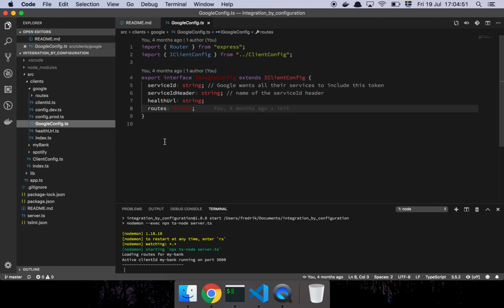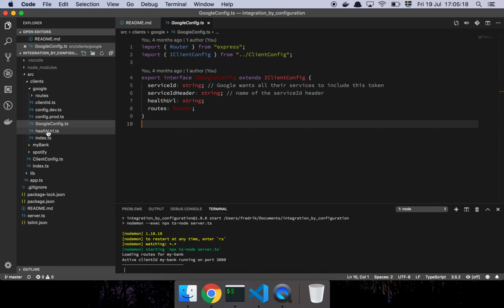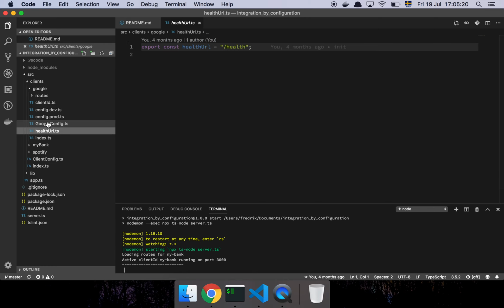Because this is how we identify that you are a green-lit project that we are allowed to take responses from, or something like that. We're just going to funnel you through our systems. And they also say, we also want a health URL, because we want an SLA with you as well, but we want to make sure that we can ourselves check the health of your system. So now we have a URL, and we need to add a custom route of some sort for Google. Cool. So here is our health URL.